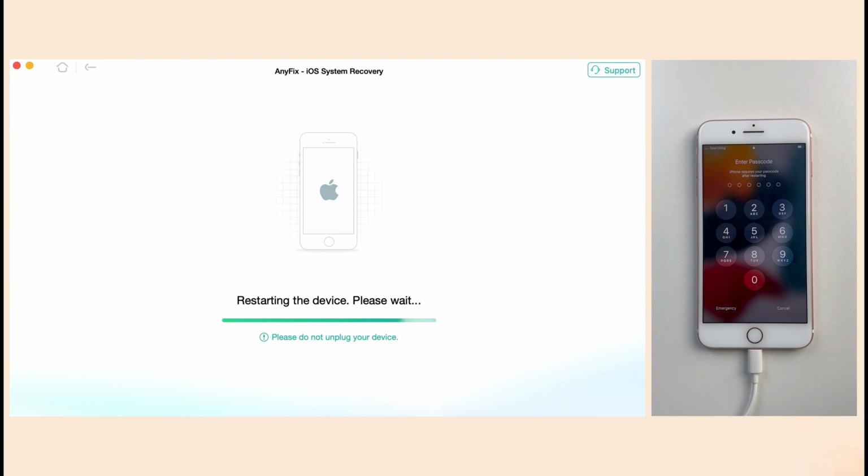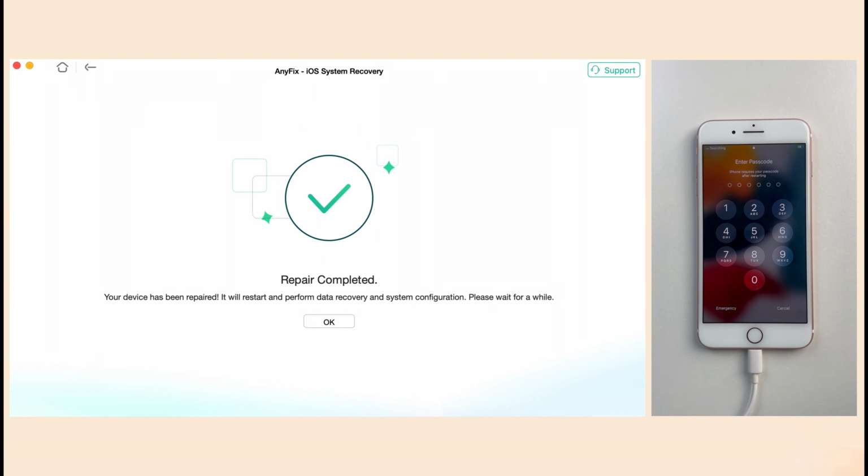Once the repairing process is completed, you will see the repair completed page.